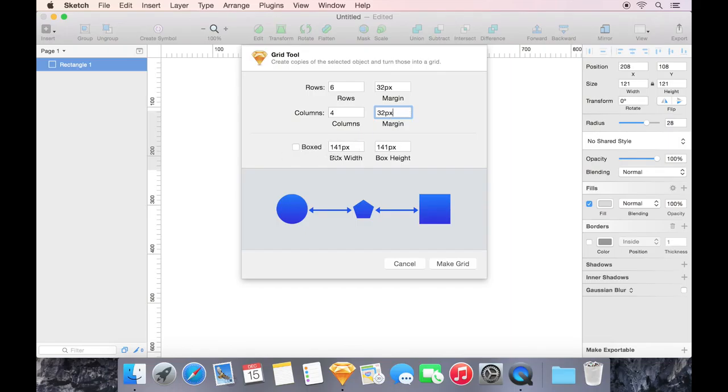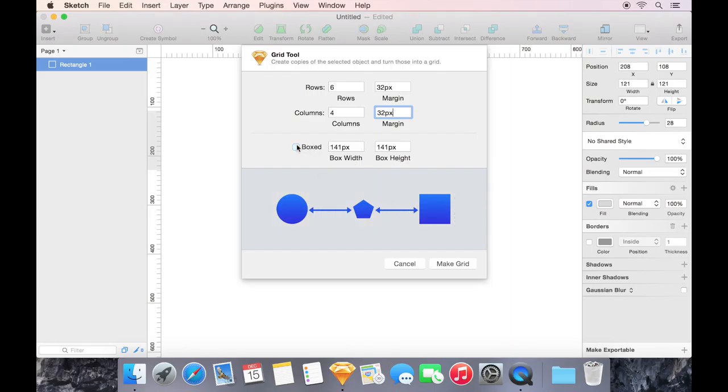Now this option down here that says boxed, that's if you're working with shapes that are not all the same size and proportion. If you have some things that are small, some things that are tall, some things that are wide, boxed is going to put an equal size box around all of them, sort of a bounding box if you will, and it's going to space apart those bounding boxes so you don't have a wonky grid. Down here you can see that they have a circle, a small pentagon, and a square, and those are being spaced from the edges of the respective shape. If I check boxed, however, you can see it draws a bounding box of a predetermined size, which you determine, and then the spacing is in between those boxes.